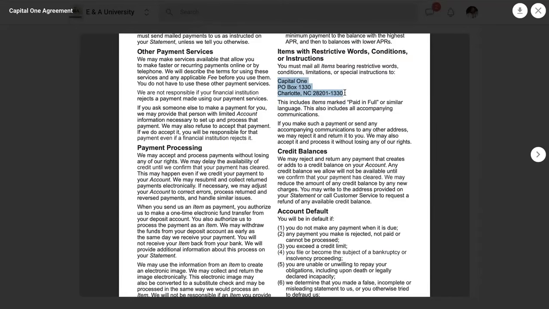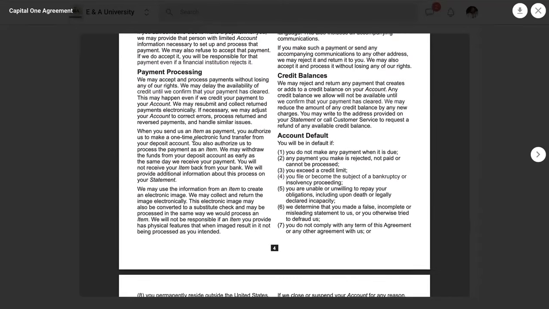Small form of payment. And then they agree that we may withdraw the funds from the deposit account as early as the same day we receive the payment. And so if that doesn't occur, who's in breach of agreement? It's in the agreement. They issued it. They were the creator of the agreement. You signed it. You're simply enforcing it.